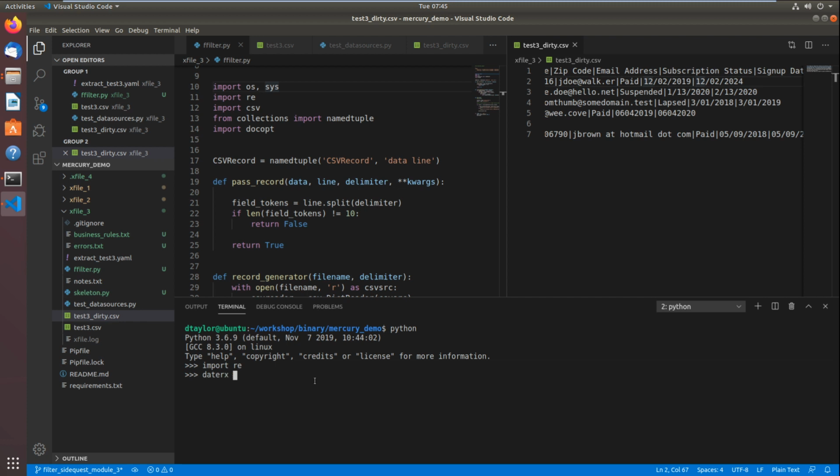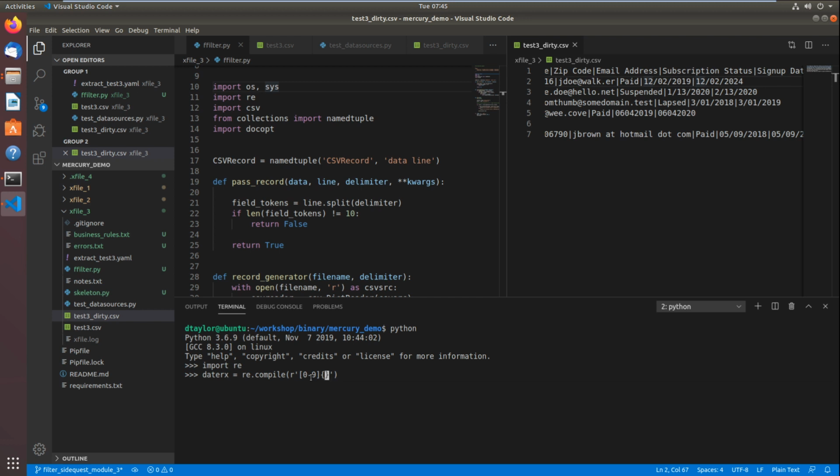Date regular expression equals re dot compile. The preceding R signifies that it's a regular expression string. We're going to say that we have a character set that is all the characters from 0 to 9, and bear with me on that one, because of course I know that there are no months beginning with 9, but that's all right.